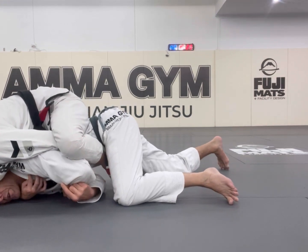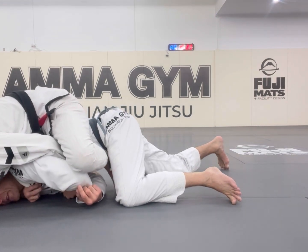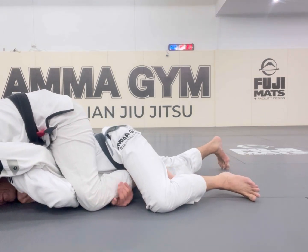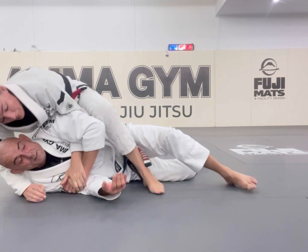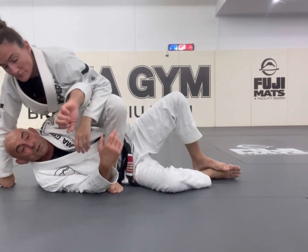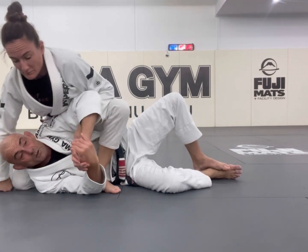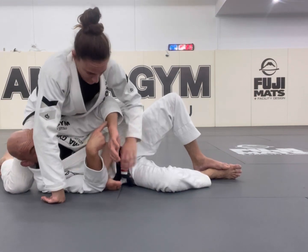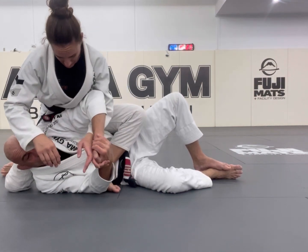Now your hand's already in position to do the choke. Grab it nicely, and once again, slowly kick your legs straight and put them down to the ground and finish. So the system will be exactly the same thing. We've gone to crossover, but I've got hold of my hand. So Emma's got that. Remember, there's not much space here, so we go underneath the wrist, got it. Grab, and I'll grab my hands together.